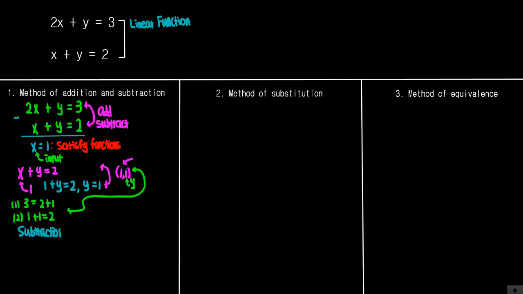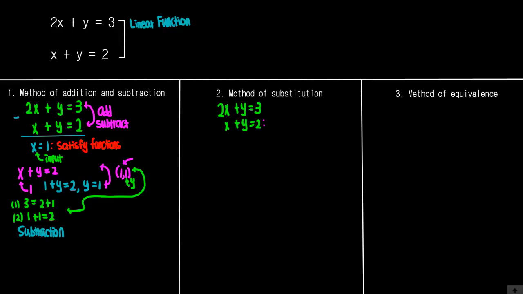And let's go to the second method of solving our simultaneous equations, the method of substitution. Again, the most important thing when applying the method of substitution is that it is a way to solve by making one equation into a specific function and inputting it back into the other equation to solve for the other variable. So first of all, let's write our two functions down again. 2x plus y is equal to 3. x plus y is equal to 2. I'm going to prefer the second one because it looks really simple.